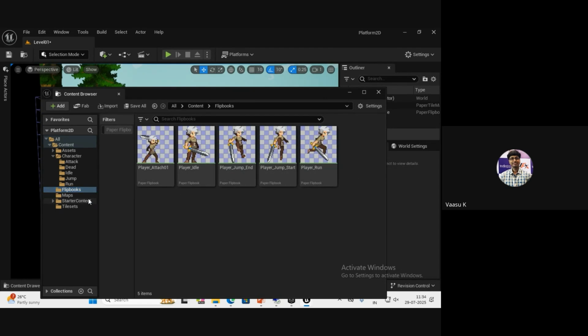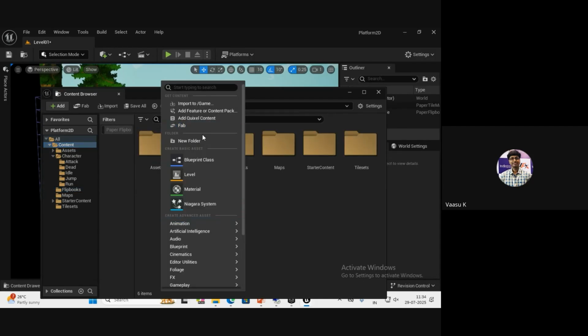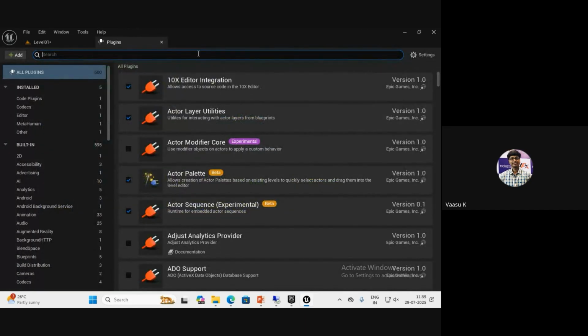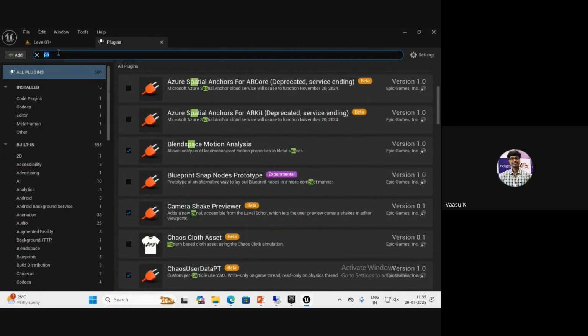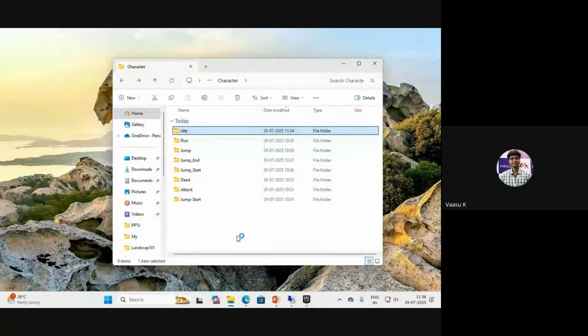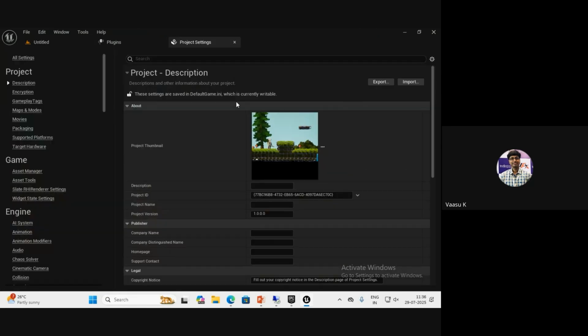Okay, so now I just want to create my character. Let's create a new folder, Blueprints. Paper 2D, I have not enabled this one, so I just go for Paper ZD. There you have it. Just restart it once, since I want to change the settings.